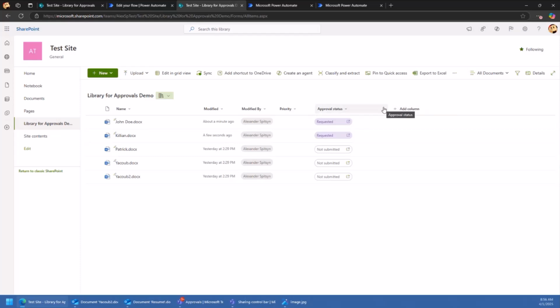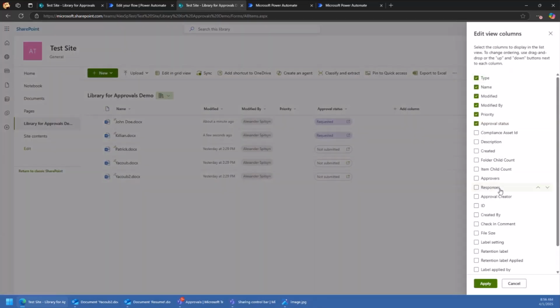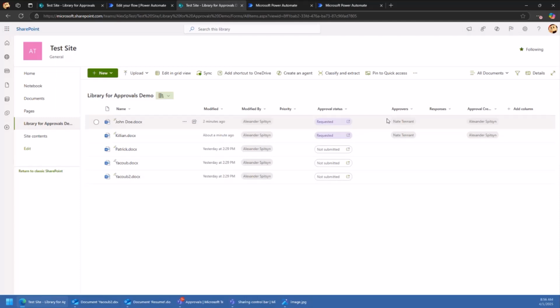If you want to add more customization to this approval functionality, there's a bunch of columns that we add: approvers, responses, and approval creator, that essentially cache some of the information available for the approval request. For example, when I sent the approval request to Nate, he is available in the approvers column. Because I created the approval request, I'm available in the approval creator column. Today I'm going to do some simple automation with Power Automate and this feature. If you're not happy with the default set of features that we ship with this lightweight feature for now, you can build your own customizations.